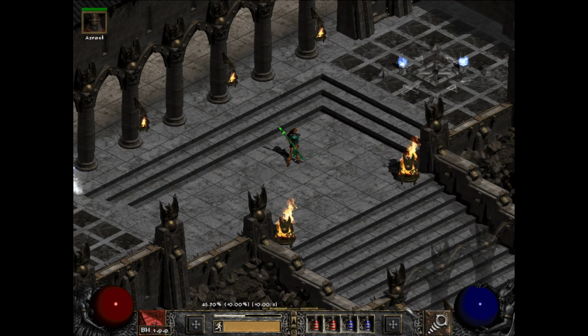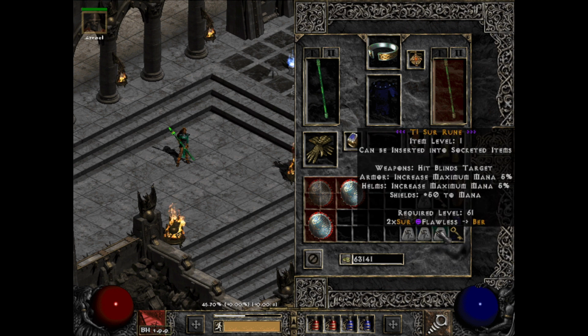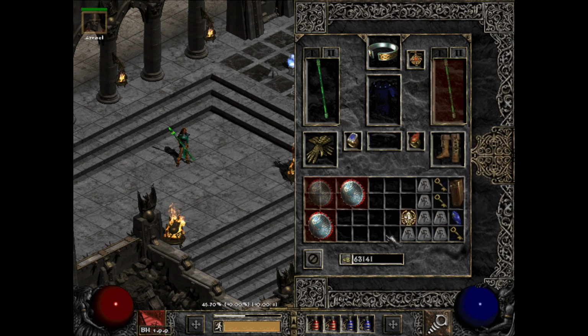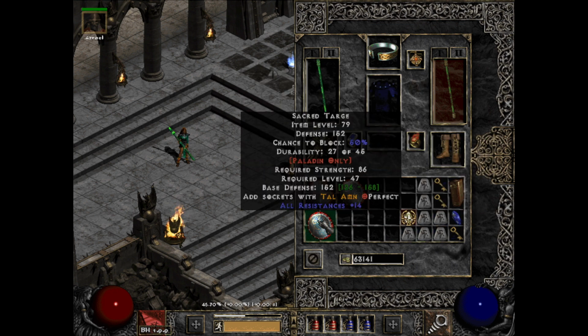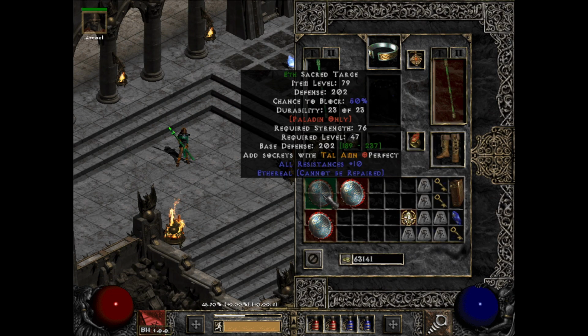So let's hit OK. This is my character, and you'll see I've already been doing some farming, so you'll see a whole bunch of runes in my inventory here, which is from this seed. And not only that, you get GG Sacred Targe item bases for things like Paladin shields. So this is probably one of the best in slot PvM shields that you can get for Spirit or Exile.